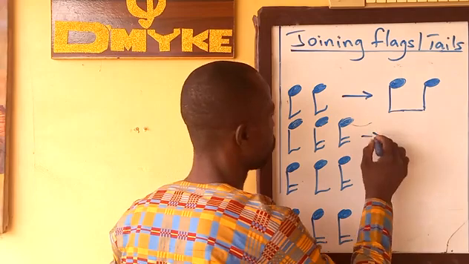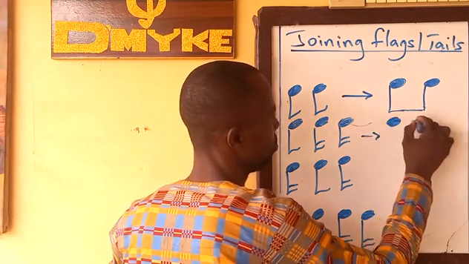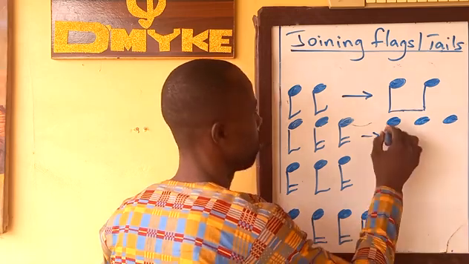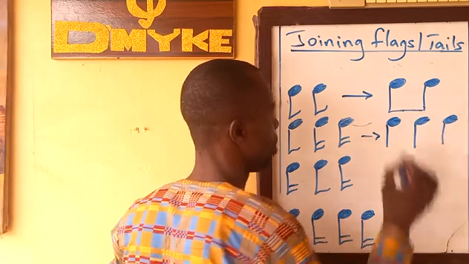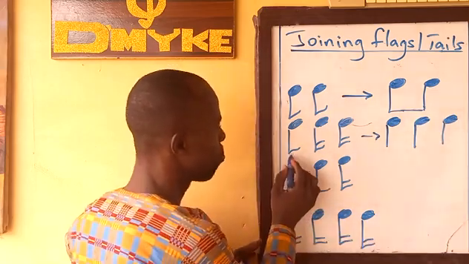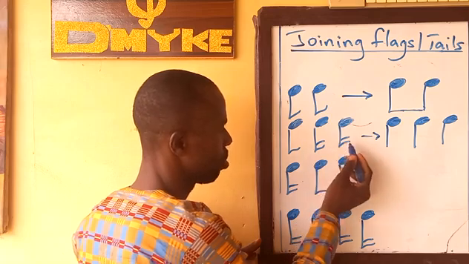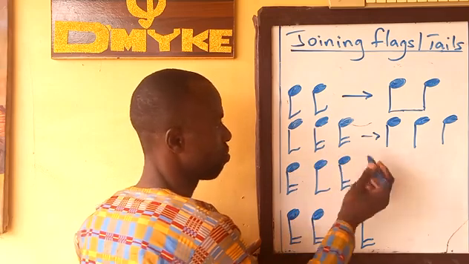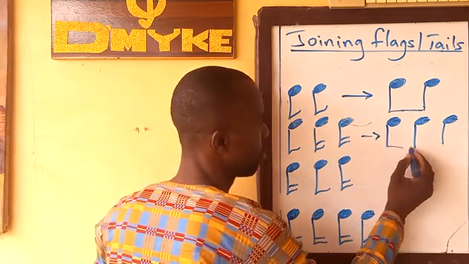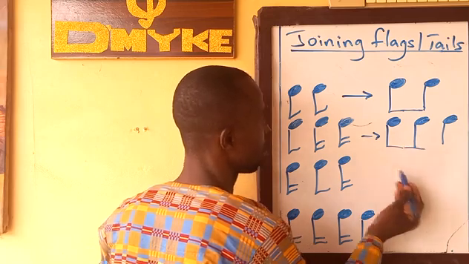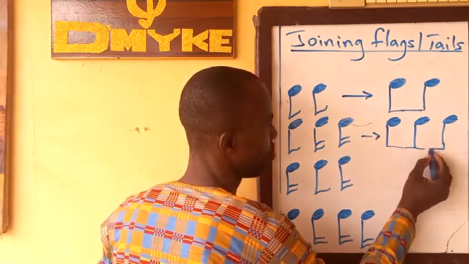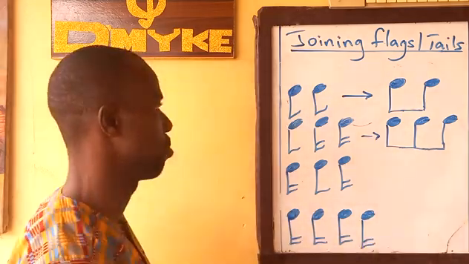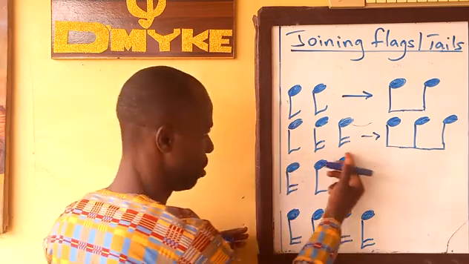In the case of the second one, just return the head. We have three heads here. Now bring the stems down. This one is having one flag. This one is having two. This one is having two. So let's deal with the first flags. This one goes like this, this one to the center, and this last one comes here. So they meet somewhere. So you have built the flag that way. That is the down one.